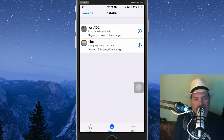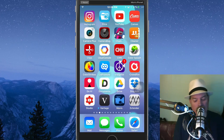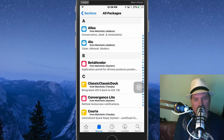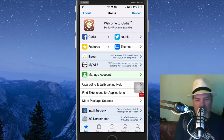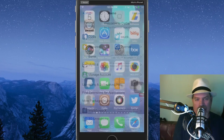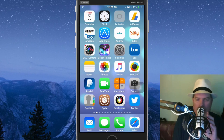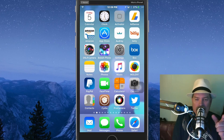You see that little error that popped up — that's coming from Flux, another application I have installed that I used Xcode to install, not City Impactor. Once that is signed, we can come back over here and open up Cydia, and you see Cydia is working — here are my installed versions, here's the home screen. Everything is right back up and running. This is a phenomenal tool, guys — grab it. City Extender has been updated. Hit that share button, let's get the word out, and keep coming back.